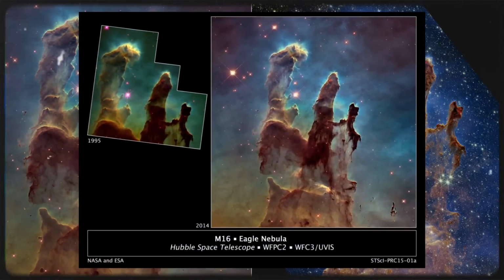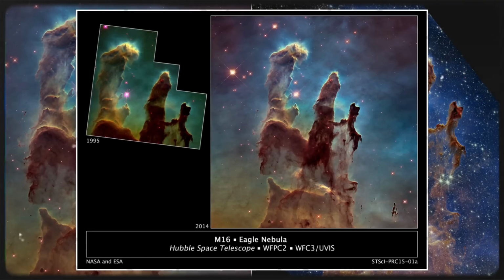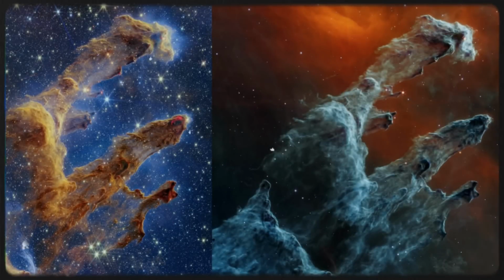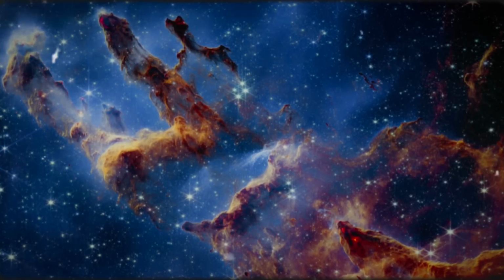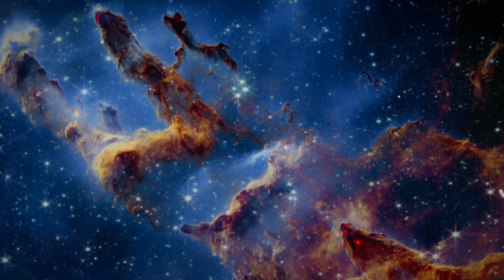And Hubble returned to the scene in 2015, capturing even sharper images of this spectacular structure in the Eagle Nebula, about 7,000 light-years away. But none of those images come close to the jaw-dropping ones that Webb unveiled to the world in 2022. Our new cosmic observer, Webb, is revealing details that were completely invisible to its predecessors.